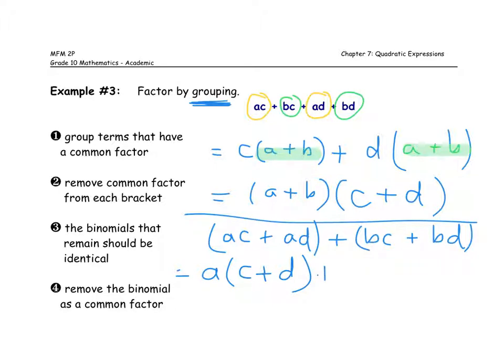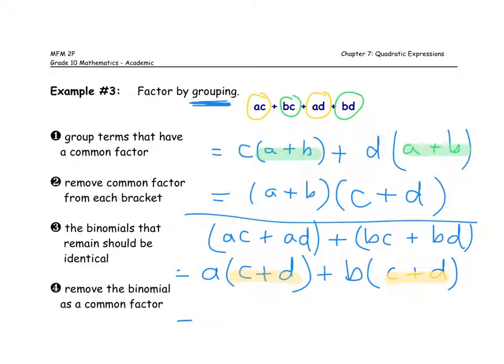And then I'm going to do the same thing in my second bracket. B and B, so common factor of B. Let's see what's left over. When I pull out the B, I'm left with a C and the D. So C plus D. And now I'm going to do my quick check. I need to check to see that both of my brackets, my binomials that result in the brackets, are the same. They are. So I've done that properly.